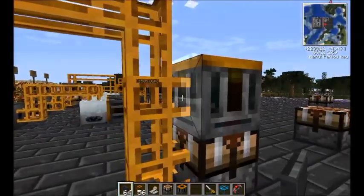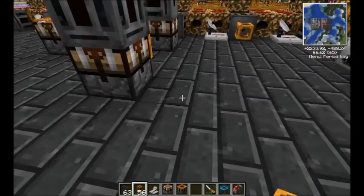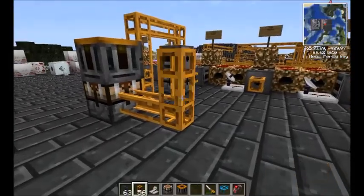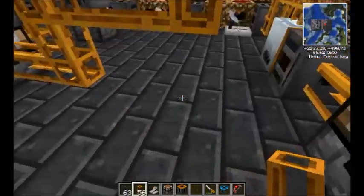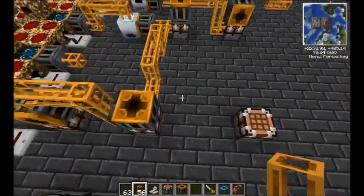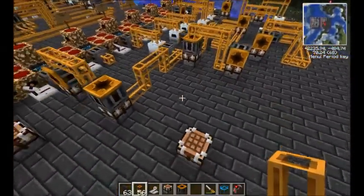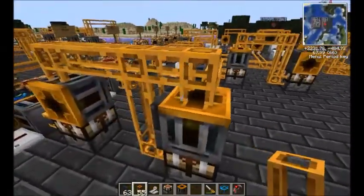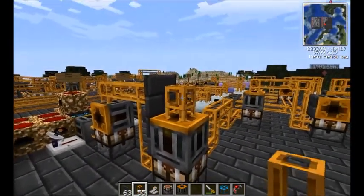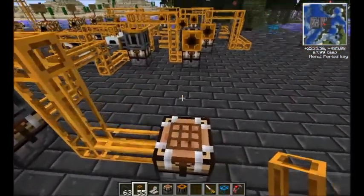So let's just place down this cover again, shift clicking while doing it, and we'll run this out. Now as you can see, you're going to have a cable coming out here, so we'll just make a little bridge preemptively. And now we're going to have our gold cables coming out. So let's go place this down. As you can see, we've got the issue on again. Place that like so. So this here will be for our MFE. We've got our gold cables.